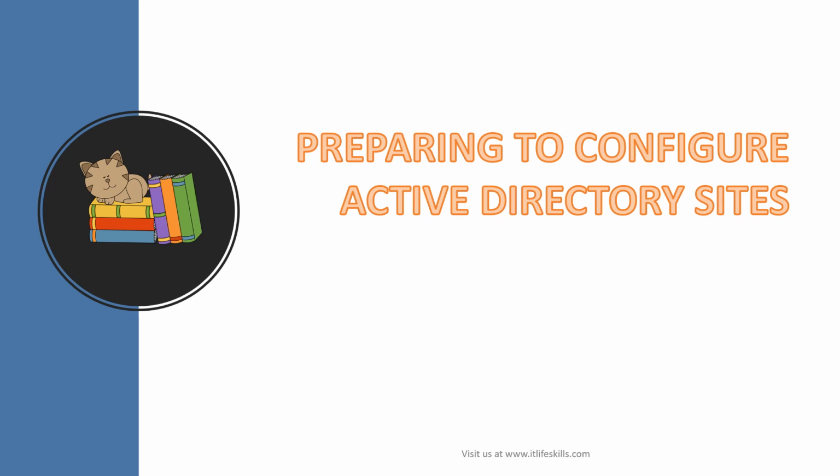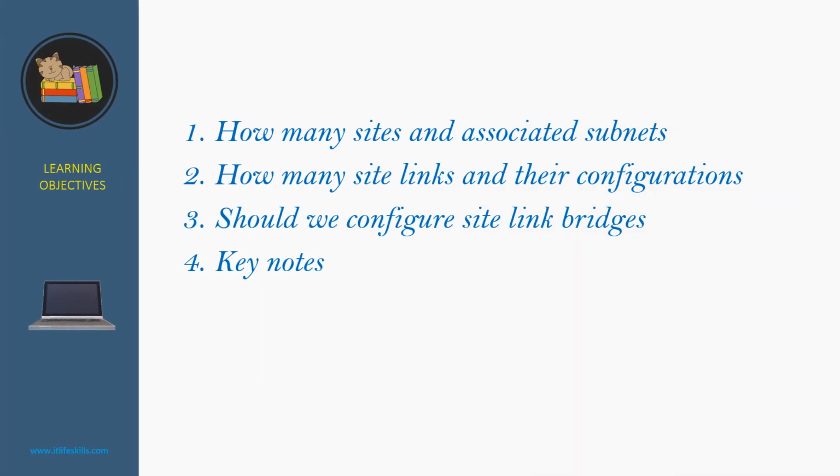In this lesson, we will learn about preparing to configure Active Directory size. First, we will determine how many sites and their associated subnets that we should configure for our AD forest. Then, for the sites that we figure out from step 1, how many site links we should create, what are their configurations, and if we should configure site link bridges. And finally, we sum up our lesson with the keynotes.